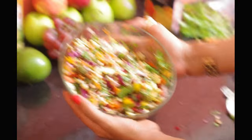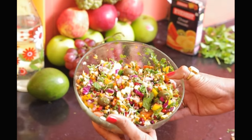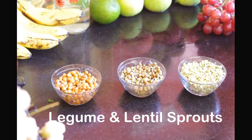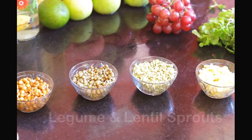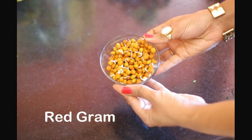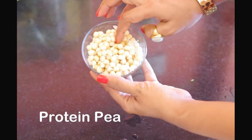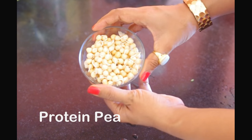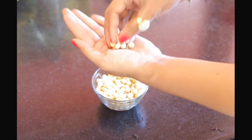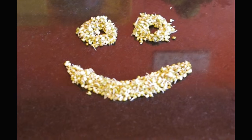This recipe is very high in protein, fiber, vitamins and minerals which your skin and hair would love. Here, I have taken half a cup each of four different legumes and lentil sprouts. They are moong bean sprouts, red gram, pigeon pea and protein pea sprouts. Please refer to the info box for more information on them. You can also take any other lentil or legume sprouts available with you. Sprouts are your hair and skin's best strengths.